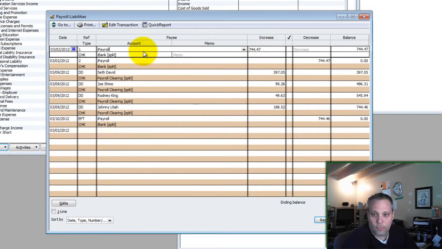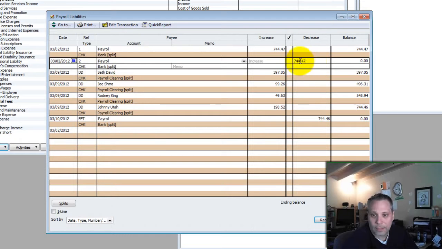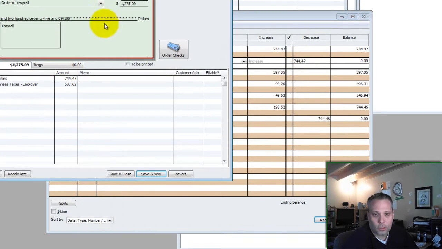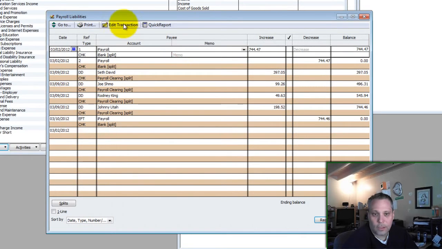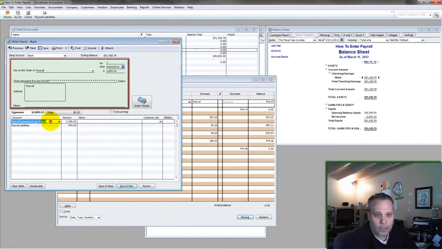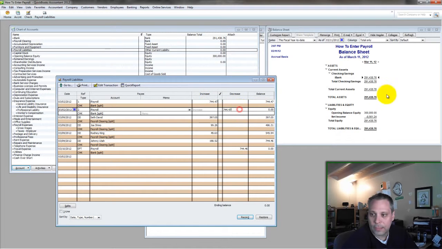So what happens is I have one entry here for all the payroll taxes coming in because I did it in summary. I did it in a lump sum. And then here is the payment for the remittance of the taxes, which is this $744.47 is part of the larger total of $1275.09. Right? So this comes in from the summary payroll that I recorded, right? And I just did two lines. Gross wages minus the liabilities comes into the liabilities account. Then I send in the payment to the government, and that zeroes out my liabilities.